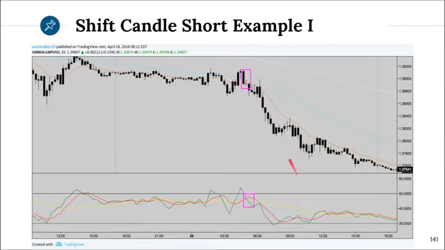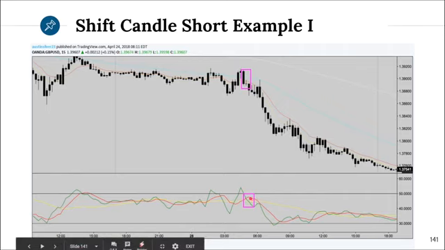So here we have an 8 and 13 EMA cross through with a nice body through the 50 EMA as well. And the RSI in the sell zone, not oversold yet, coming through the liquid 50 under the trend line. That's a solid shift candle. What happens? We shift the zone and we get drop all day. So when you see these shift candles, they're very powerful. Long or short, it doesn't matter. And they have to be confirmed by what you see on the TDI.